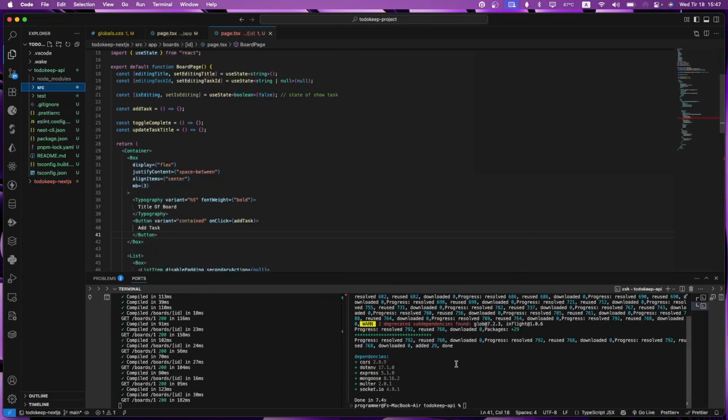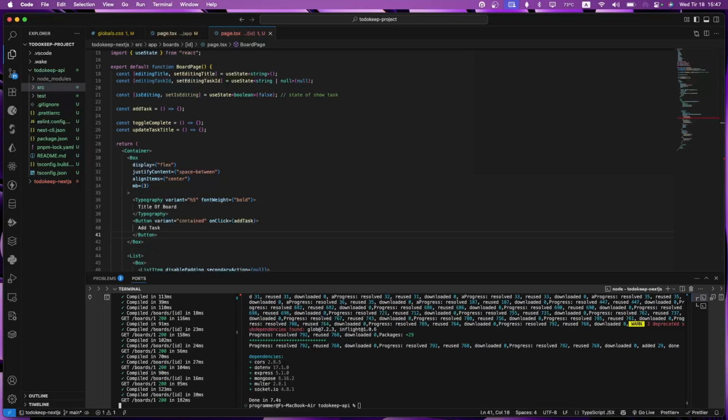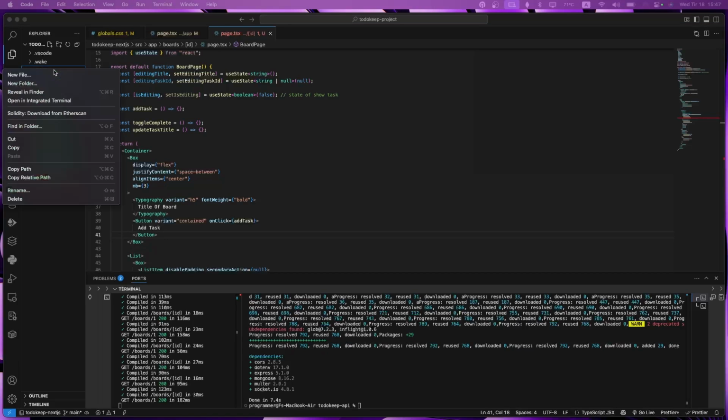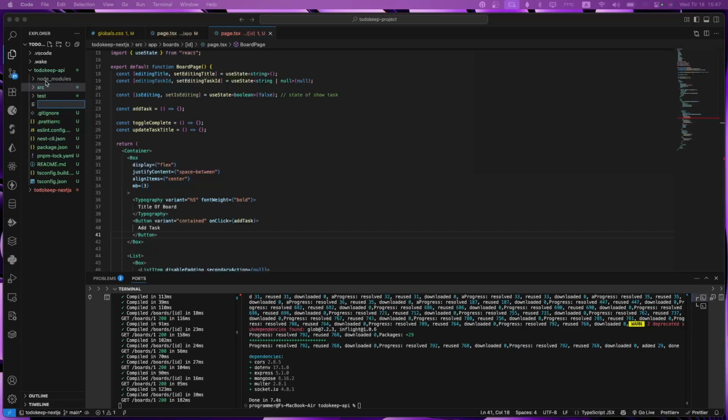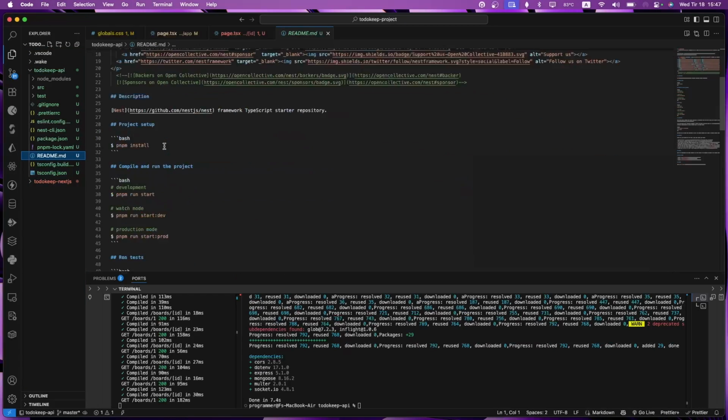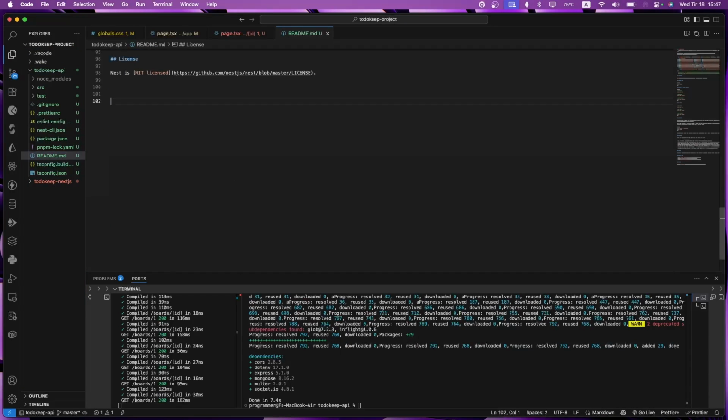Let's create some files for this backend project. I create a readme file for this.